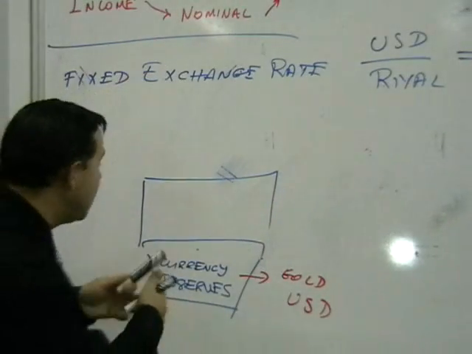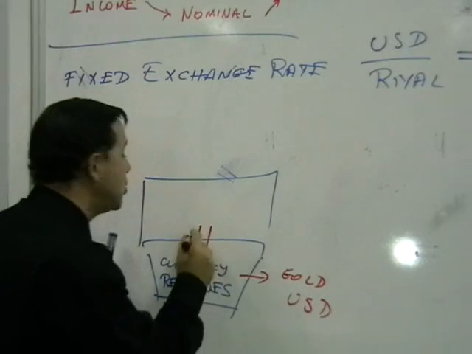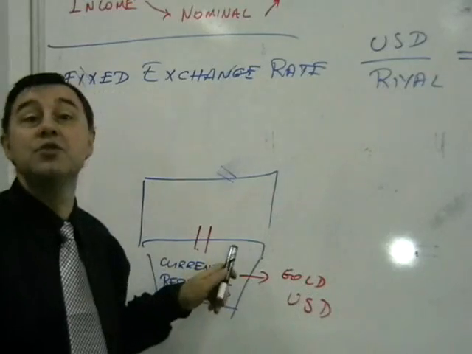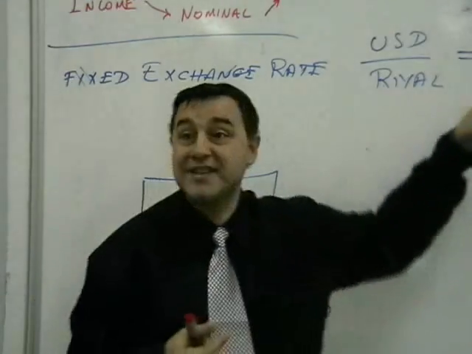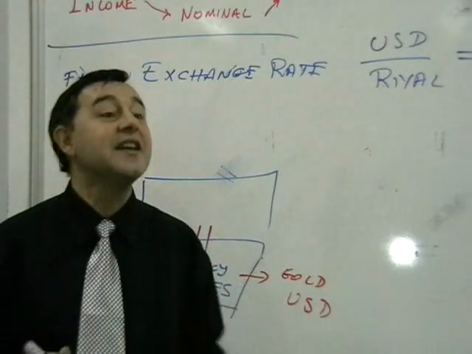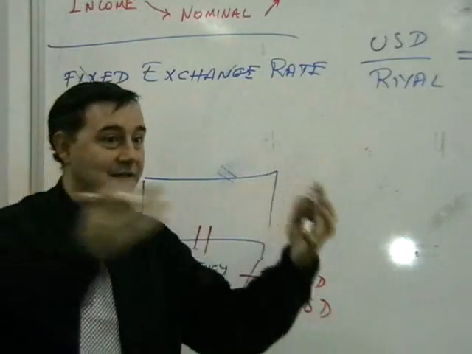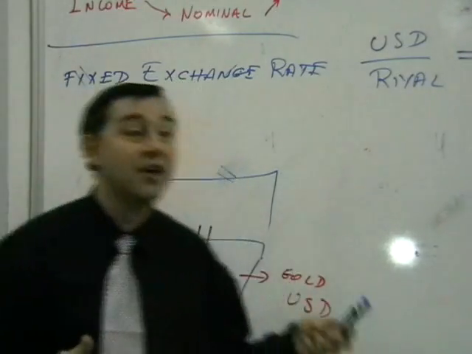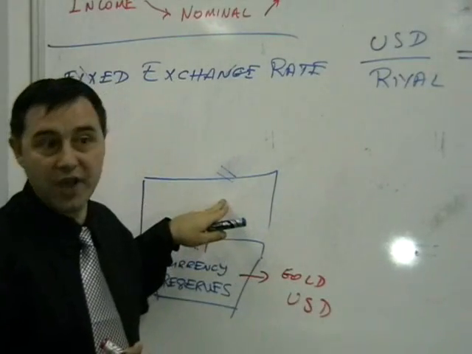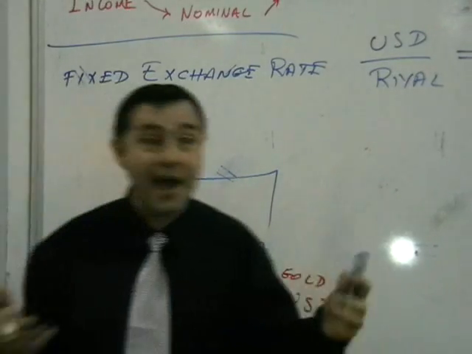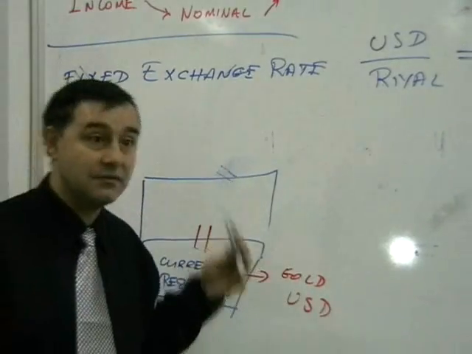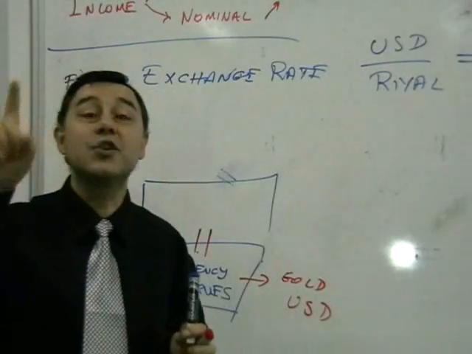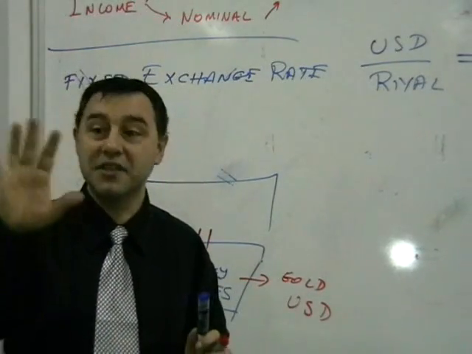In other words, if you will be maintaining this ratio of 3.75 for every new dollar in reserves, you must necessarily print 3.75. Otherwise, there will be a shortage of the one currency or the other. And if there is a shortage of Riyal, in other words, for every dollar they print a Riyal. So suddenly what's going to happen is a shortage of? Isn't there a shortage of liquidity nowadays? Okay, shortage of liquidity. Liquidity is a very different concept.